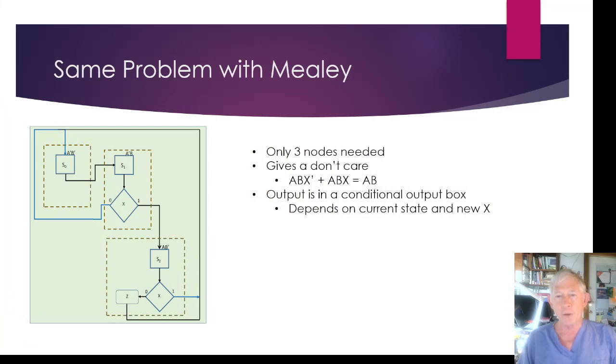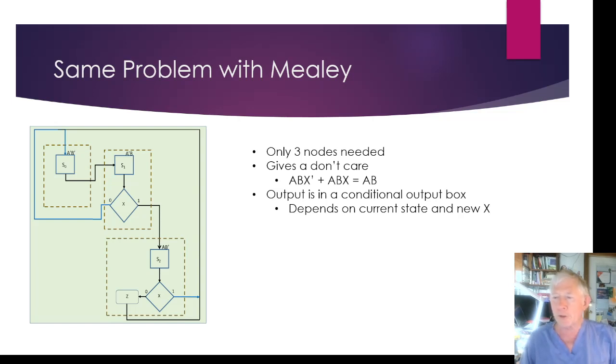So same problem with the Mealy. All right, so again, our targets are 0, 1, 0, or 1, 1, 0. And so that means in this case, we're going to start in S0, and we'll code it A prime, B prime. It doesn't depend on X, regardless of whether we get a 1 or 0, we're going to S1, and we have the first item. Now in S1, if we get a 1, we're going to S2, because now we have the first two items in our sequence, 0, 1, or 1, 1. But if we get a 0, we're going back to S1. And notice we come into this same link path entrance.